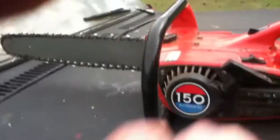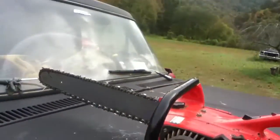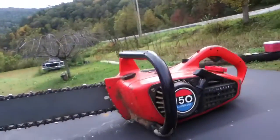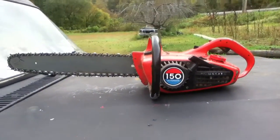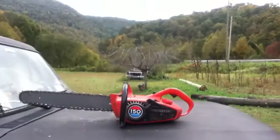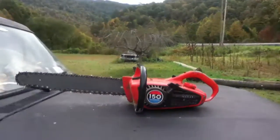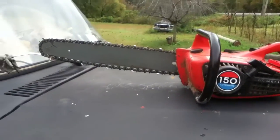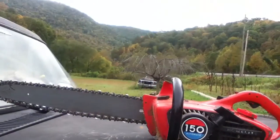Let me tell you, guys, people sit there and say, oh well, my big Stihl 660 or my big 880 will outrun that. It don't matter, no matter how big the biggest saw you have or how small the smallest saw you got. If you got a little XL12 like the Evil Dead saws, the little top handle, the ones like Lefty used in part 2, it'll outcut a 660. It just don't matter, it depends on your chain.